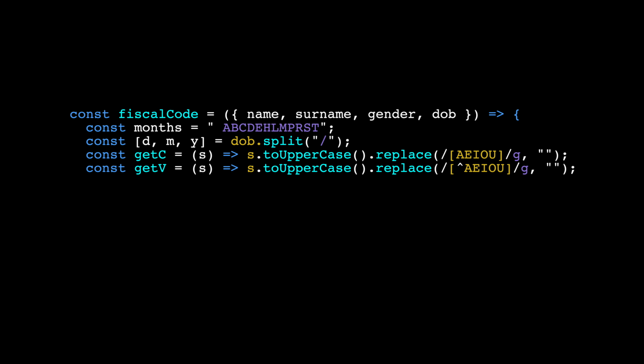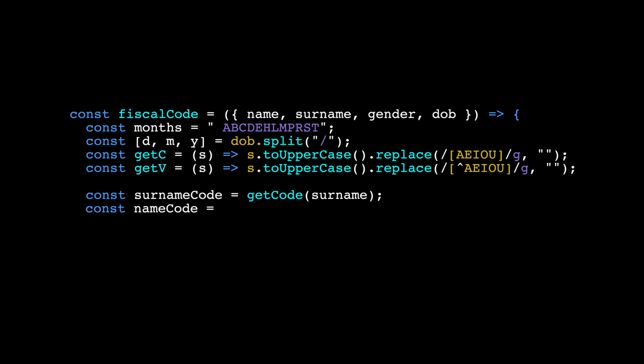Now let's add our functions that we prepared earlier so we can start writing our generating codes. The next steps are straightforward as in the description of the task. Let's start with the surname. Everything is linear here. We just call the getCode with the surname string as the first argument.